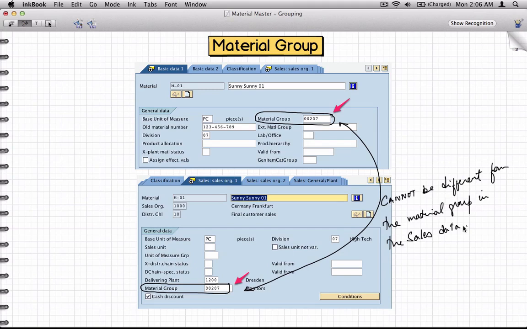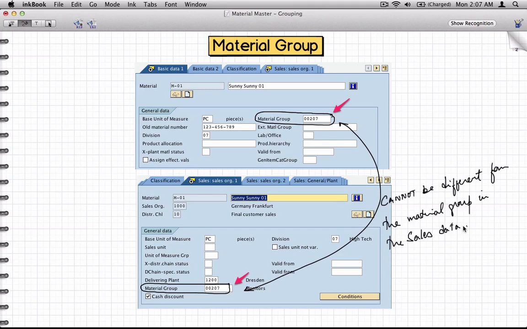Since we have not covered enterprise structure, as of now, think of sales org as equivalent to a country. That means if HP wants to group a computer as a computer, then you cannot group it as something else in another country. A desktop and a laptop might not be a very suitable example in this case.